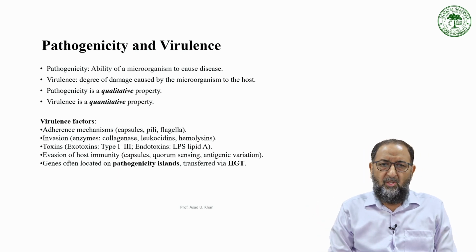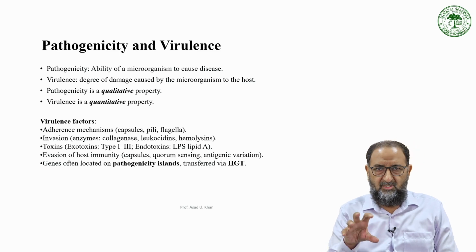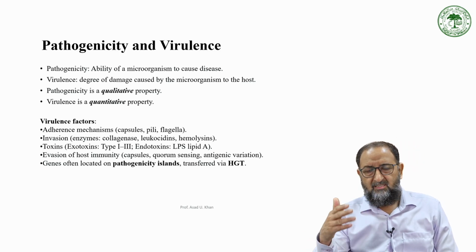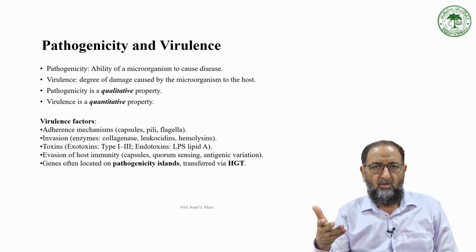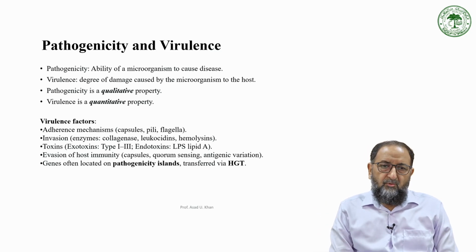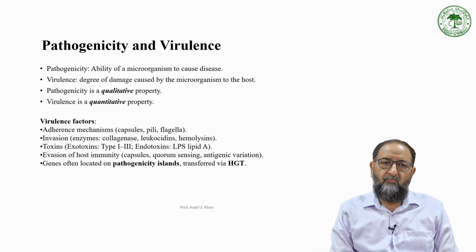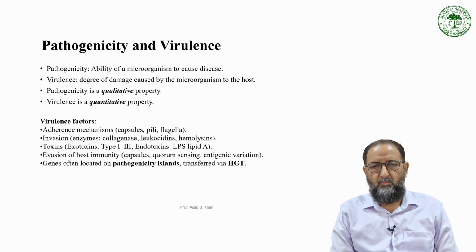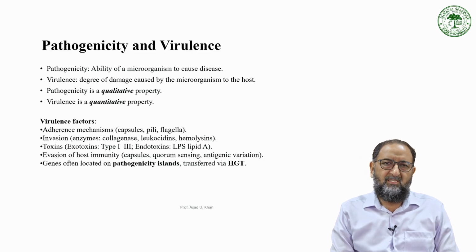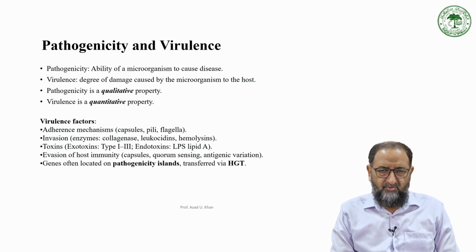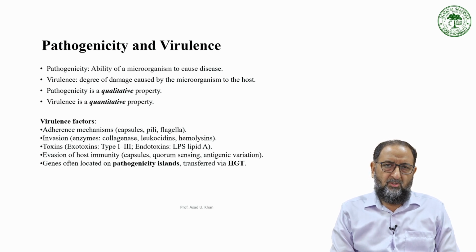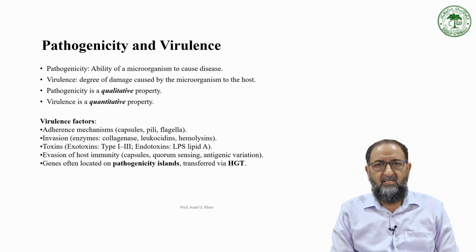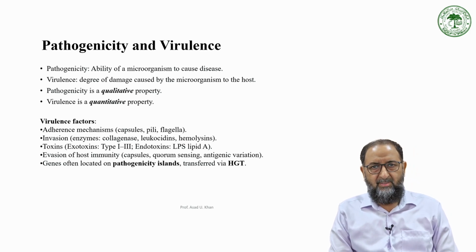Pathogenicity is a qualitative property, whereas virulence is a quantitative property. In virulence, you can say, okay, this part is damaged and how much damage. But pathogenicity is how pathogenic the bacteria or the parasite is. Now, virulence factors, like adherence. Virulence factors are defined as the factors which promote or support, which facilitate the process of infection-causing properties in the pathogen, whether parasite, bacteria or viruses.